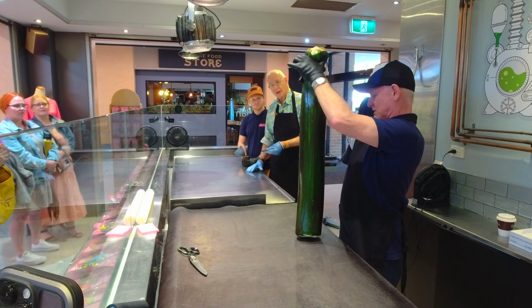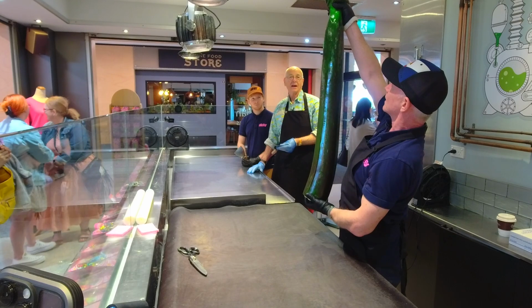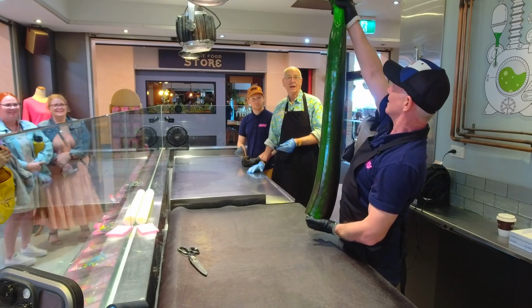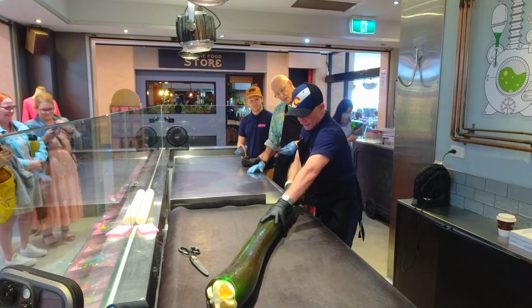Most of the time in this process, gravity is our enemy, but occasionally gravity can be a friend. It's really stiff. Is that a bit stiff? Just a little bit. That'll be all right. Not stiff.